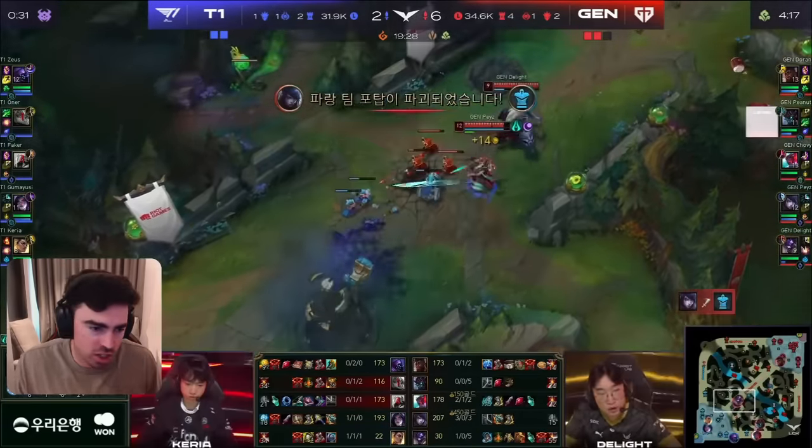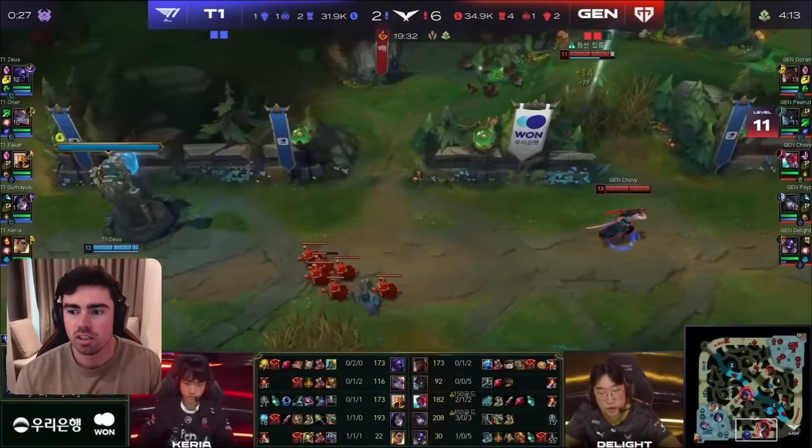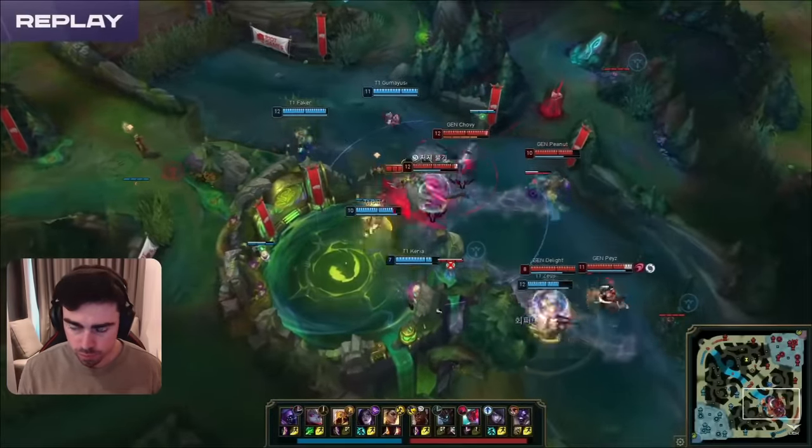Set up here, the Jax is off in, man, I don't know, Narnia. The lead was pretty decent. He did what he wants. T1 was ahead before this, but now it's a 3,000 gold advantage for Gen.G. Look at Paze's positioning. Poppycopter here, not great.